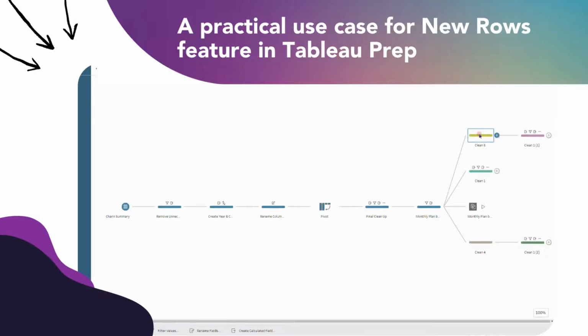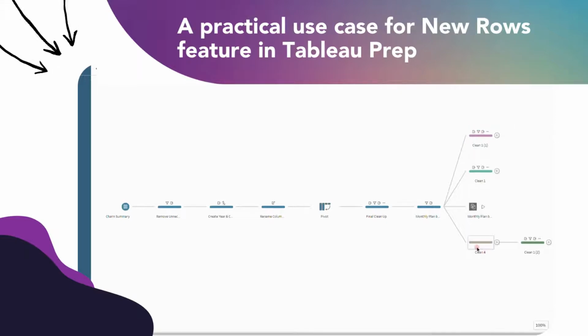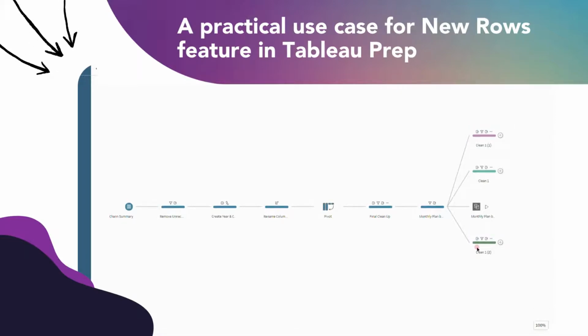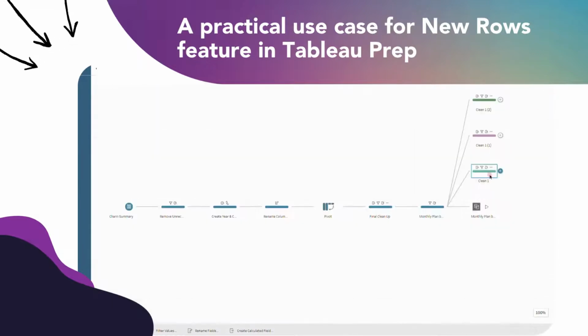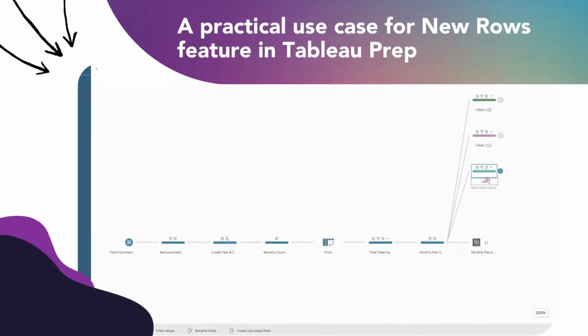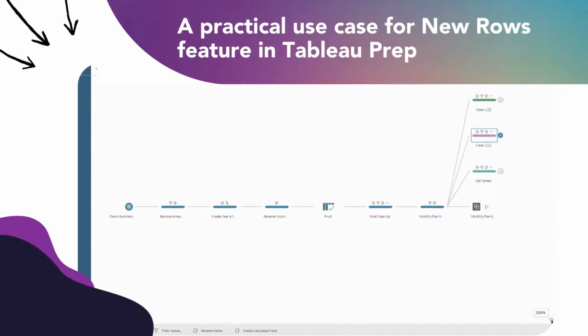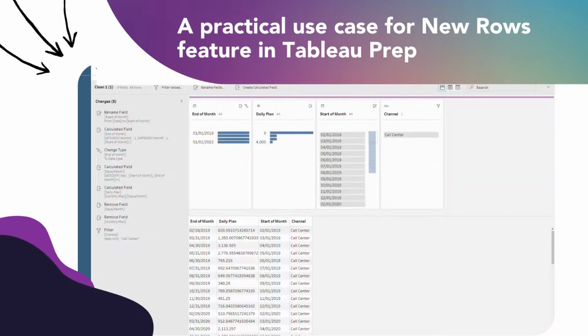Okay, and now we're actually going to just get rid of these empty clean steps. We don't need them. They're not serving a purpose. And any opportunity that you have to keep your workflows clean and pristine, you should take. All right, one more housekeeping cleanup thing we're going to do is rename these nodes to represent the channels that they are filtered to. So this one is call center. This one is also call center, but we're going to change that.